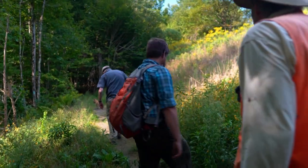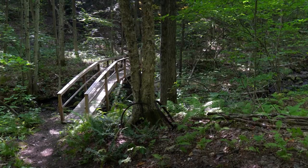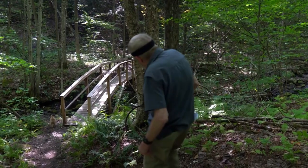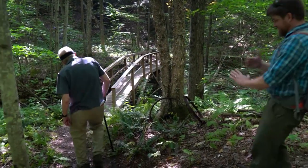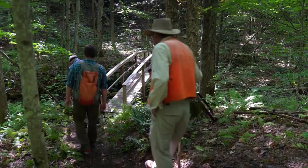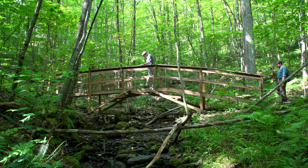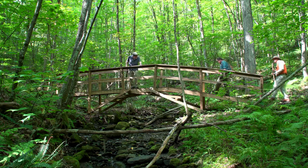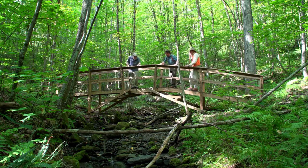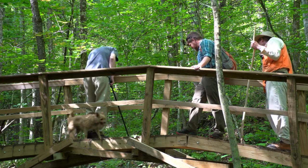It was wet that first year. Not everything that Jason and Alan want to show us is off the trail. The Da Vinci Bridge is part of the trail. It crosses over Shaker Brook. Oh, I see what you got. You got like a queen post. Underneath, there's 3 or 4 arch spans, and then the deck is run over the top of that. And the arch spans, they're sort of H's, and they're self-supporting. So we did add hardware to it, but you don't need to.